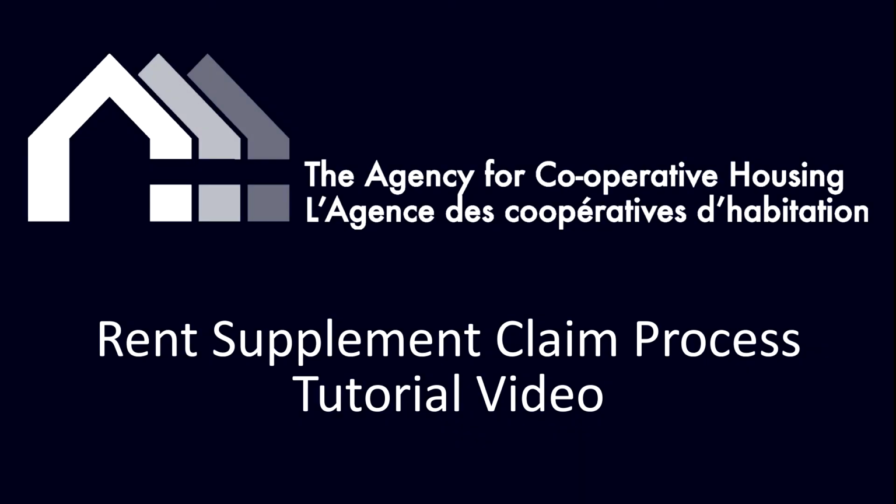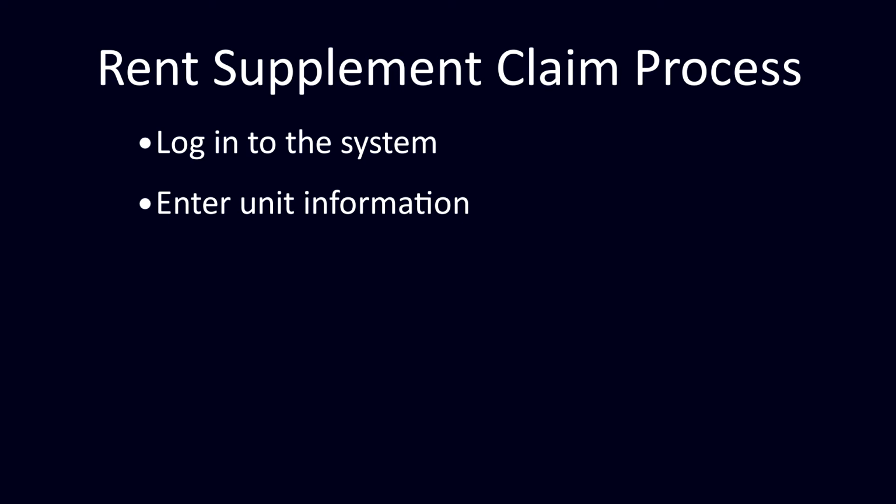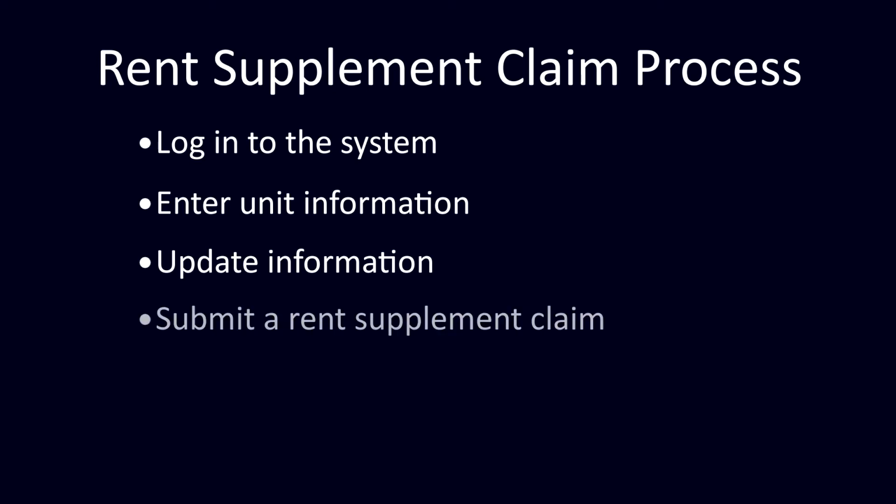Welcome to the agency's online rent supplement claim system. This new online system replaces CMHC's Forms A and B. In this video, we will show you how to log in to the rent supplement claim system, enter information for the first time on units, housing charges, utilities, and households, update information previously entered, and submit a rent supplement claim.